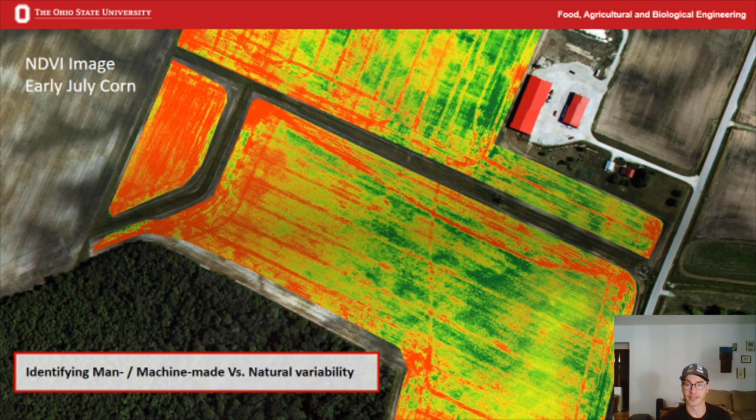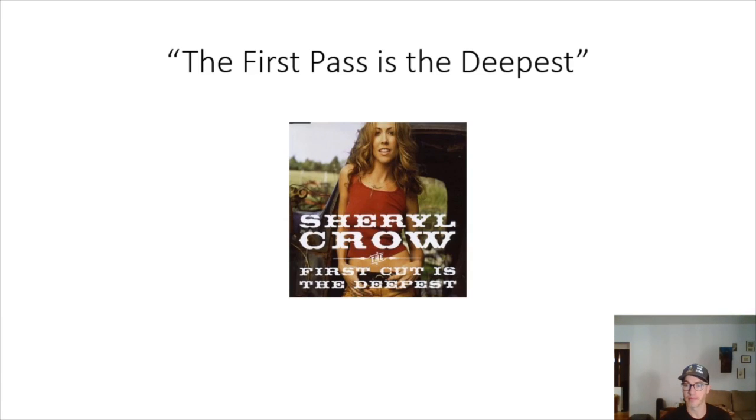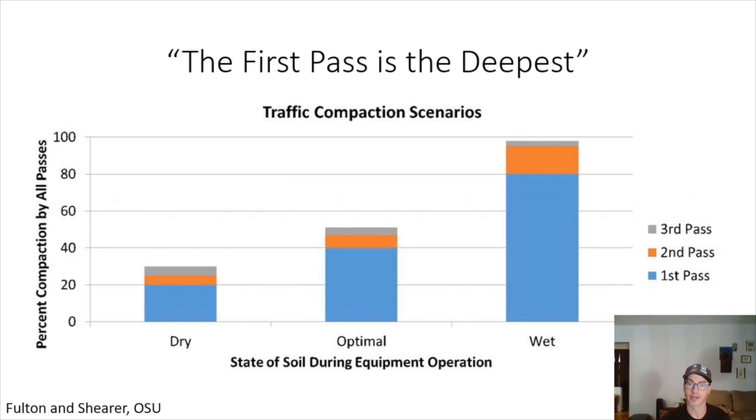Something that we don't always think of as a disturbance, but I think really does fit in that category, is compaction. Here you can see an NDVI image, so basically crop health, from the Ohio State University. This is work from Scott Shearer and their group, and you can see right down the middle across the field where the grain buggy operator drove the year before, so still showing up in this year's corn crop. If you're a fan of country music, you know that the first pass of compaction does the most damage, especially regardless of the conditions, but in unfit conditions, 80% of your crop loss from compaction can happen at that very first pass.